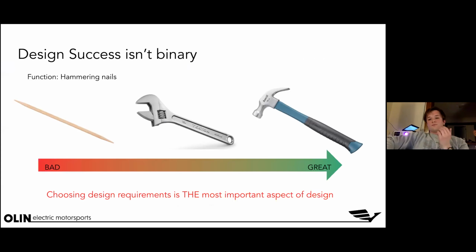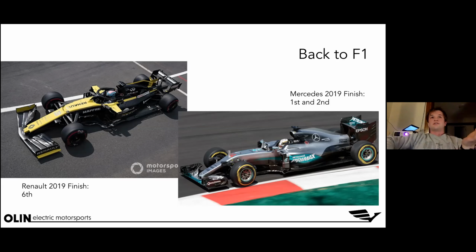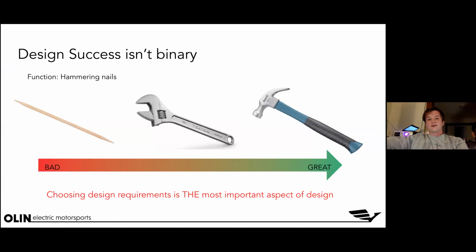If you were this Renault engineering team and you decided that it was really important for the car to be shaped like a hot dog, that might not fulfill the role of it being a great race car. It would look a lot more like a hot dog, but it wouldn't drive as well. And so if you set your requirements wrong, then your final product is not going to act the way you want it to.